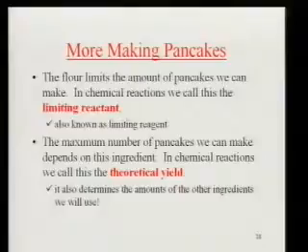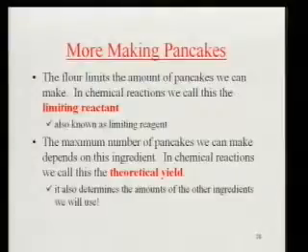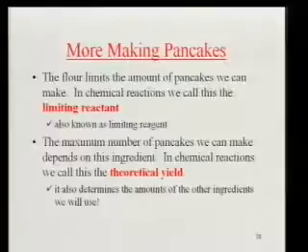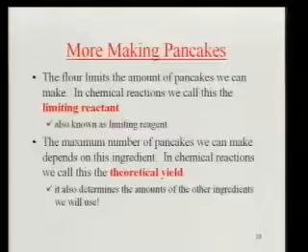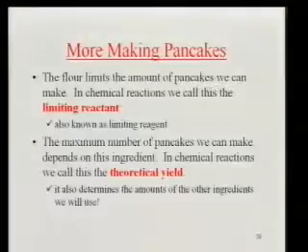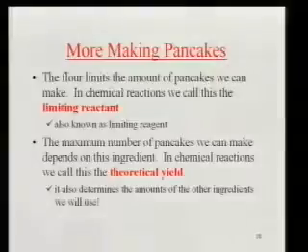Okay. Now, something else I want to point out. The maximum number of pancakes that we make depends on that ingredient, like I said, but whatever that maximum number is, for example, with the flour, we could make up to 15 pancakes. If it was a perfect world, and we got every drop of pancake out of what we were trying to do, we would call this our theoretical yield. In theory, if it was a perfect world, we would be able to produce 15 pancakes. Okay? We could produce 15 pancakes.